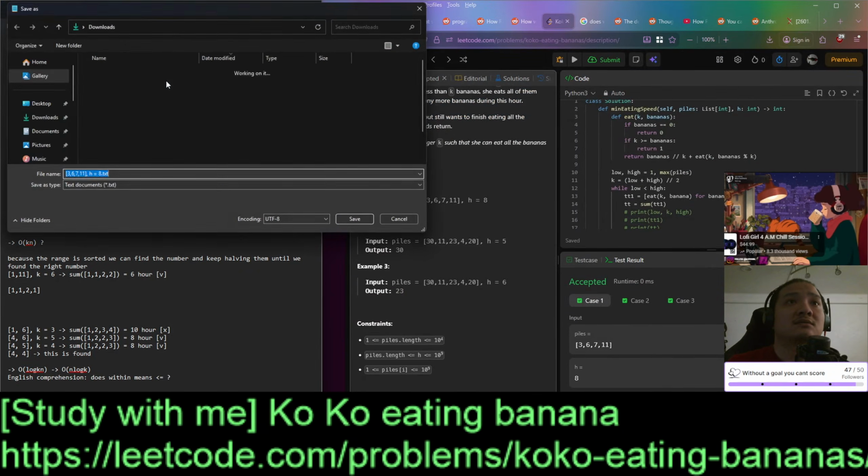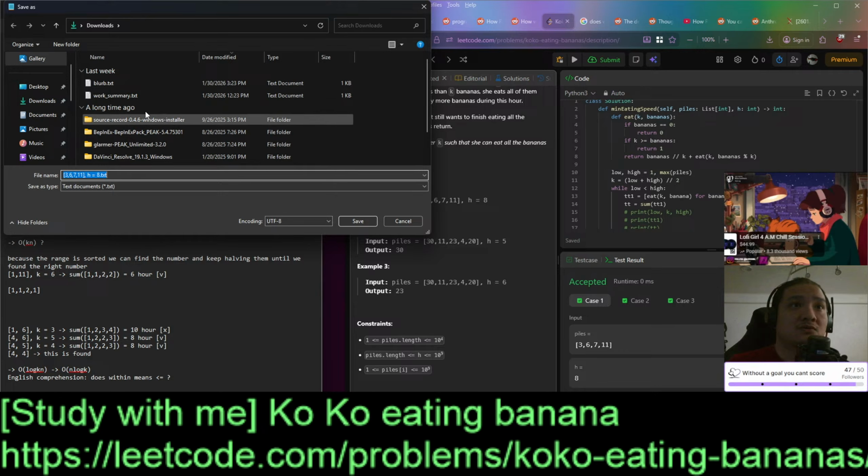Rewrite this note. This is day 2 note, substack 2. Let's do that.